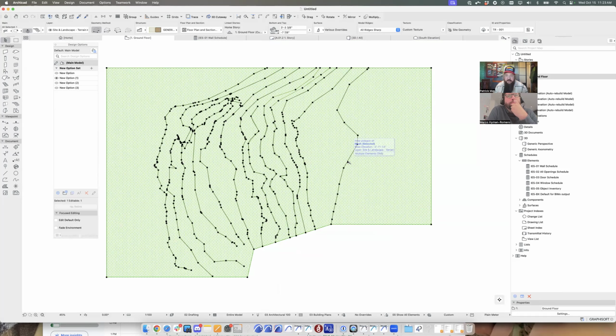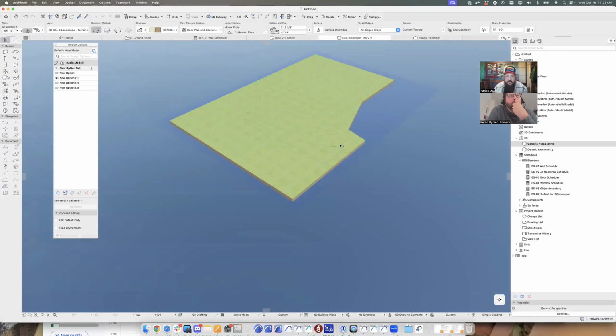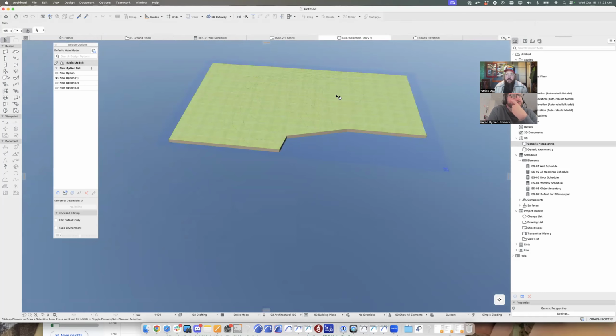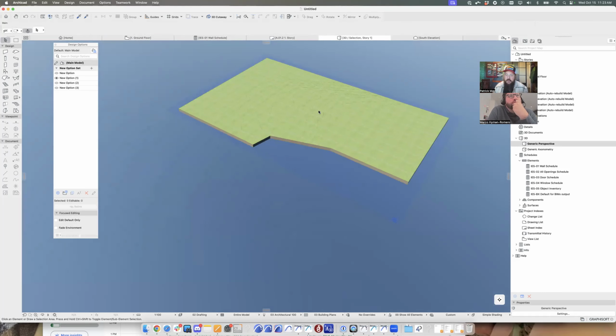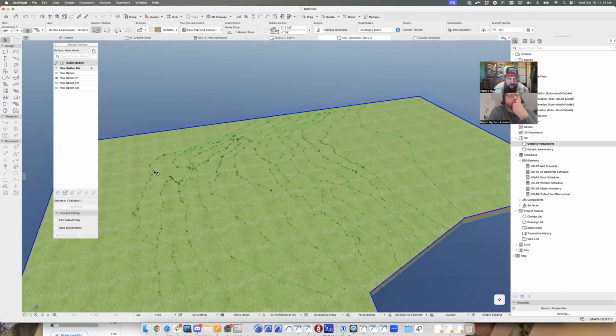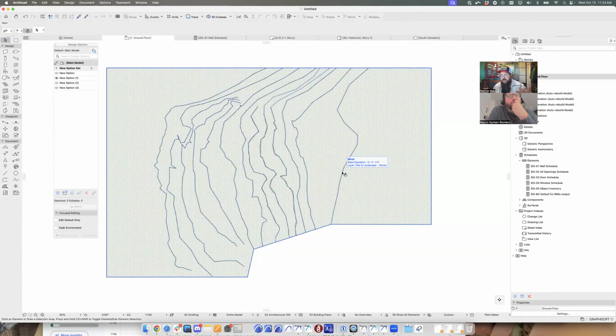Now if I look at this in 3D, it's still a flat plane. It doesn't have any contour elevations. So now we want to go systematically and elevate these contours up. One thing I recommend, because sometimes, especially in areas like this where contour nodes are really close together, it's hard to isolate those areas from the rest of the model, is to elevate every 5 or 6 contours and check in 3D so that there are no glitches or errors.